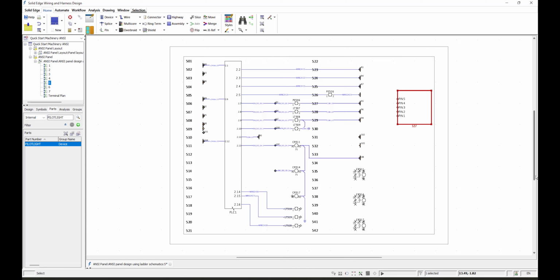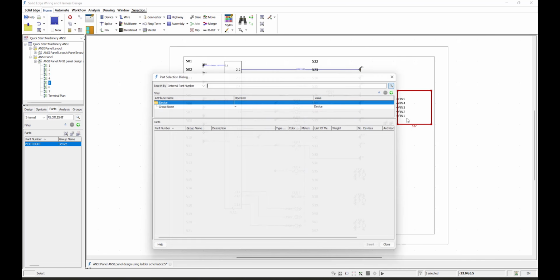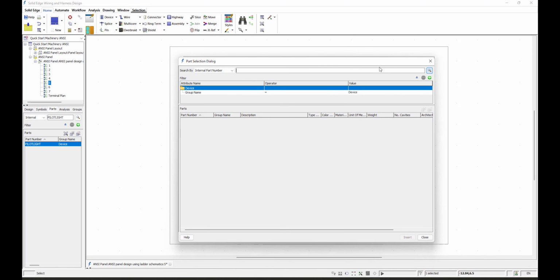That's one way. Obviously, this device here is just created on the fly. There's really nothing assigned to it or anything like that. There's no properties to it. Or I could create a device from the library. Now, when I do that, obviously it's going to ask me what device do you want. So you could go ahead and find it.